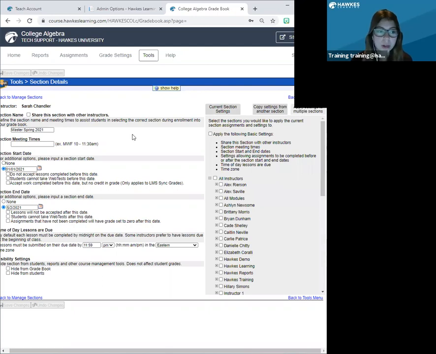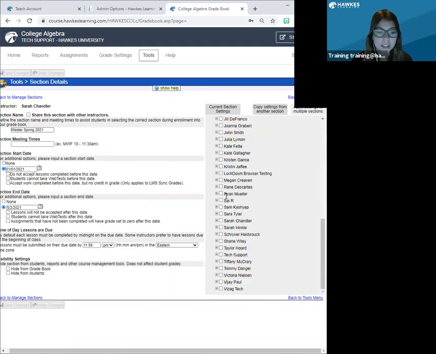This is where you can apply all of the same settings and templates that you have for your master, and select the specific instructors or even just specific sections, then save these changes and apply all of that to them. These instructors, or yourself if you are creating their sections, would just have to have the sections created first in order to push that out to them.